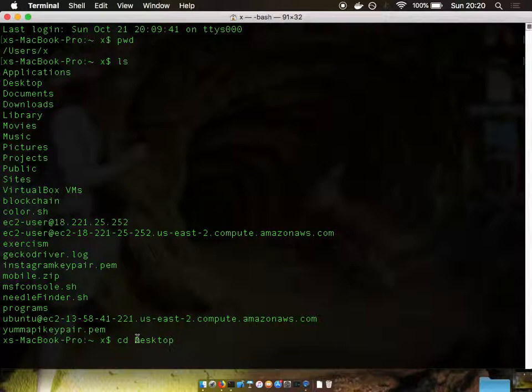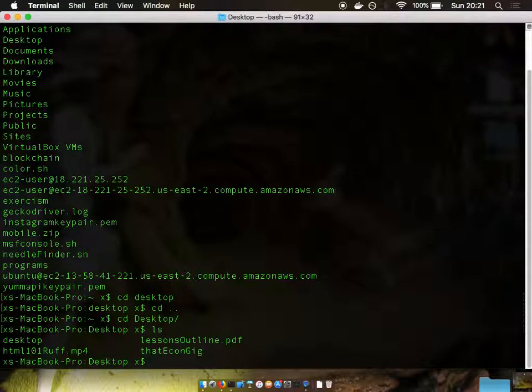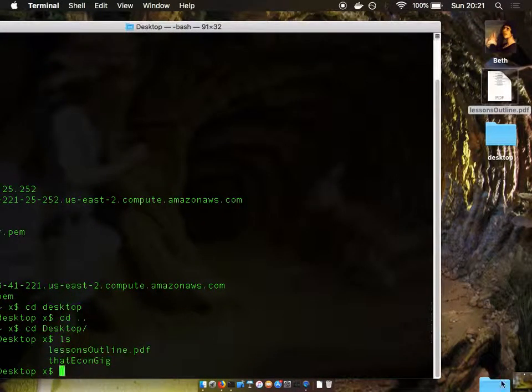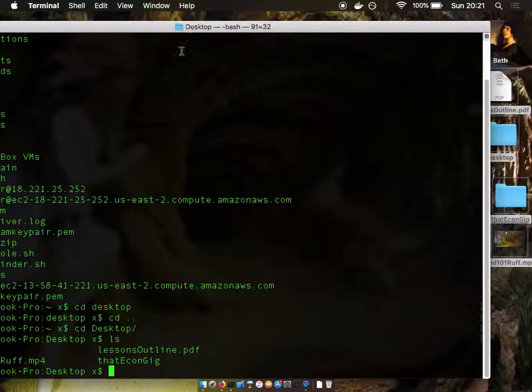And you've got to be sure you get the capitalizations right or it won't be able to do it for you. So actually, let's try that first with a lowercase d just to see what happens. Apparently, I have a folder called desktop with a lowercase d. But that's totally irrelevant. We're just going to move back up with those two dots to our main folder. We're going to cd to our desktop, capital D this time. And now, we're going to look south. And now we can see folders that are on our desktop, and they match right up with the folders that I've got on my desktop, right here. These four, and there they are.